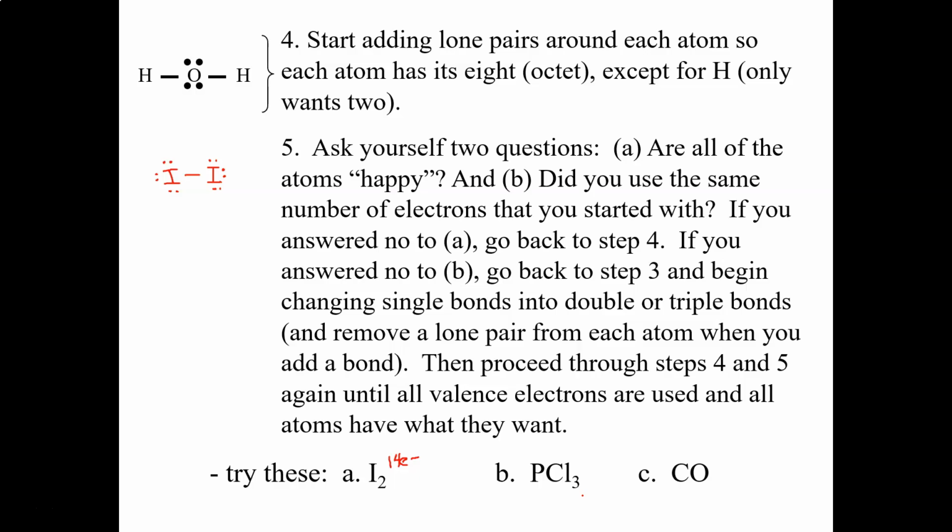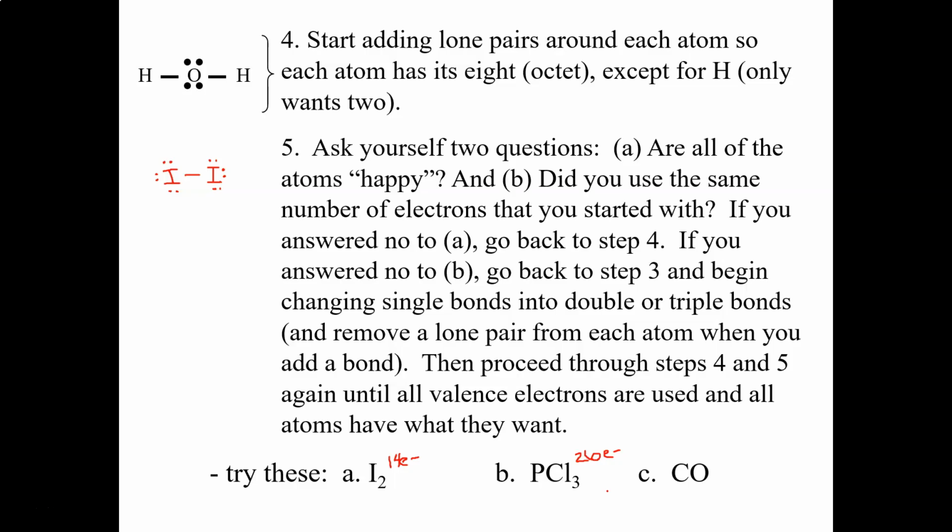Okay, you've done that, hopefully. You figured out, you looked up P. P is in group 15, so it has 5. Cl is in group 17, so it has 7, but there's 3 of those. So 7 times 3 is 21, plus the 5 from the P is 26. So this has 26 valence electrons to begin with.